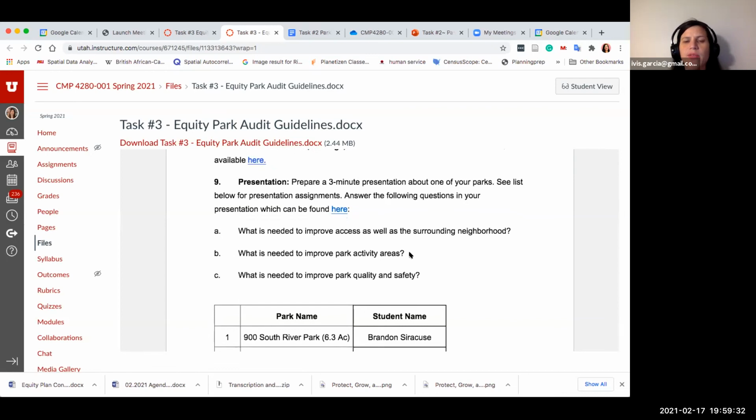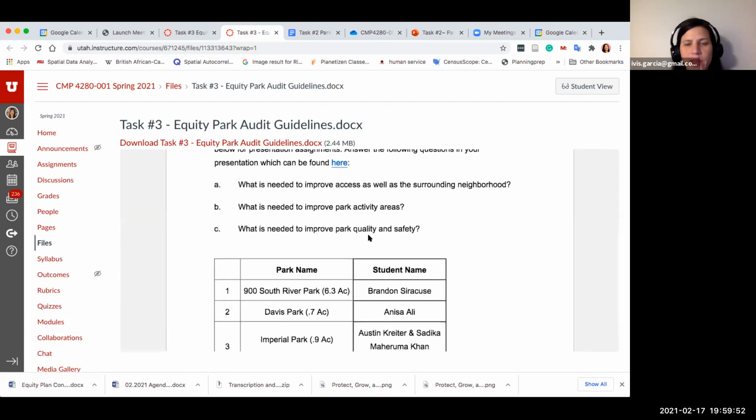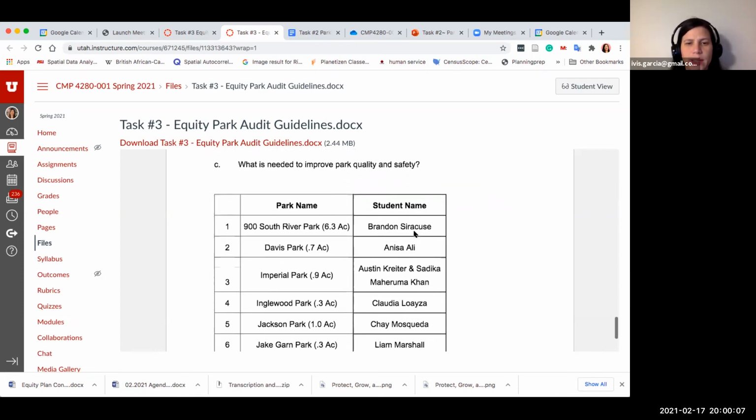So this asks specifically about, you have basketball courts, you have just, I think there's benches there, or no, I think that's the quality of safety. I'm sorry. The activity areas is more the sports. And the quality and safety are for the park. So this one is about the surrounding neighborhood. So it will ask you how the site works in the surrounding neighborhood, how are the bike lanes, is there a bus route? So again, neighborhood, activity areas, and park quality and safety.